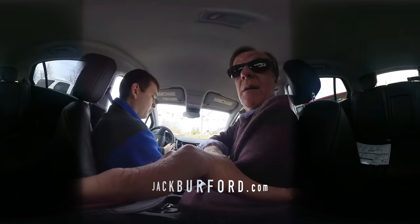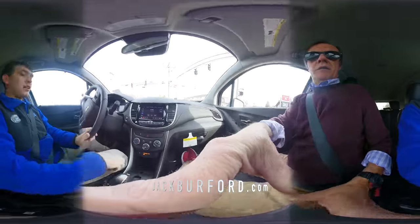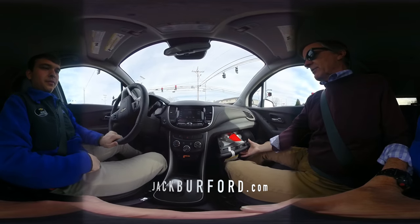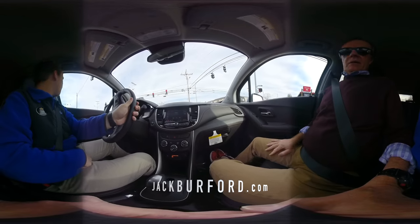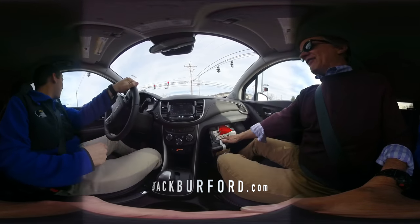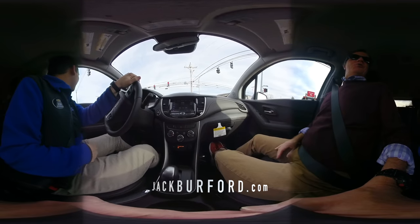Let's put it back here so people can see back there. This is nice — got a couple USBs up here, lots of storage, big glove compartment. Oh no, don't show my fancy hat in there — oh, you get $500 off for that. Shoot, I'm sorry, I didn't mean to show it.